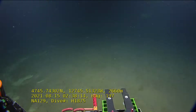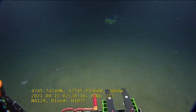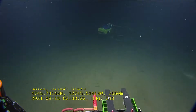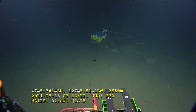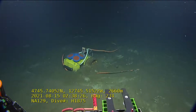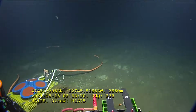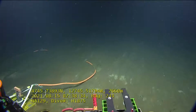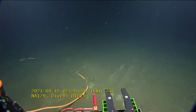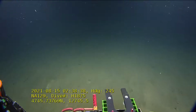Are we going to this thing? No, to the right and a little farther off. 230. Maybe I should say to starboard. Okay, let's not go zooming by it. Yeah, zoom past the UW thing so Josh can see it on the way. I think it's right there. Anyway, we're headed in that direction. The piezometer should be west of here. West of here, I think.